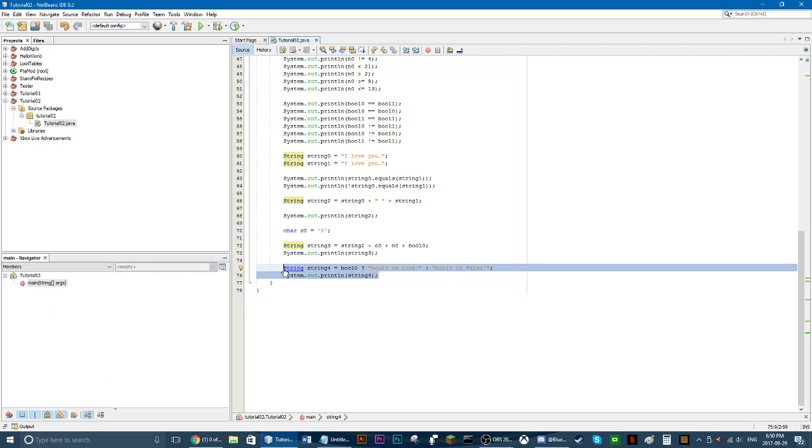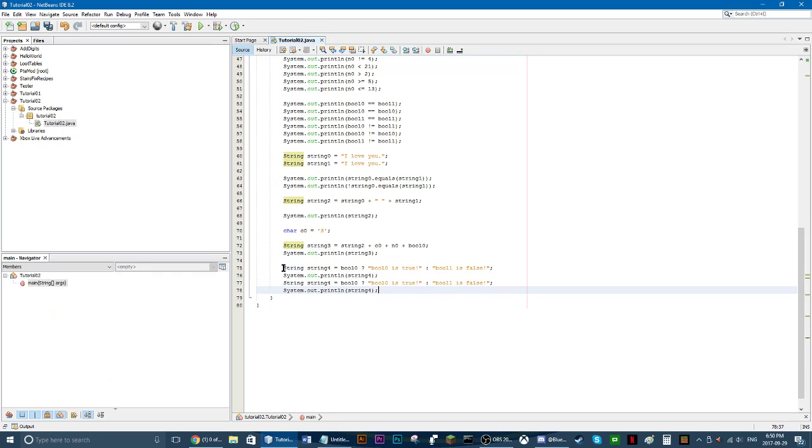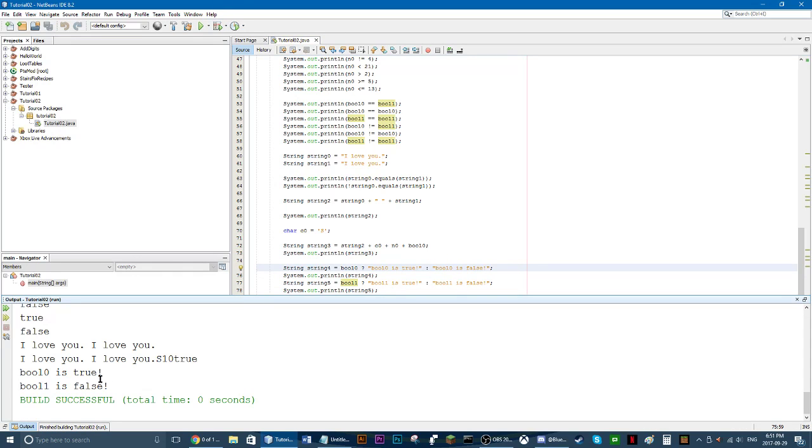Now let's Control-C this, Control-V, and now you see another error that I probably should have gotten to last time. You can't have two variables of the same name. Let's change that to string 5. And also change this to string 5, so we're actually outputting that. And now we don't want to use Boolean 0, we want to use Boolean 1. By the way, I don't know why that exists. And this will say Boolean 1 is false. See?